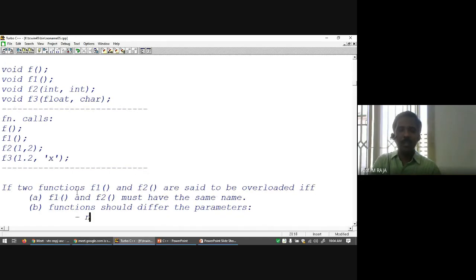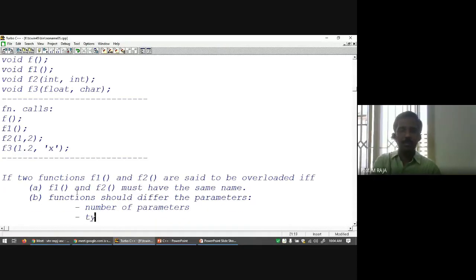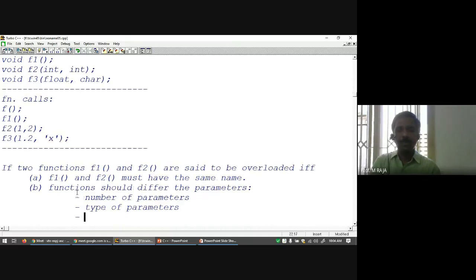In terms of number of parameters, type of parameters, or they can differ in both number and type of parameters.